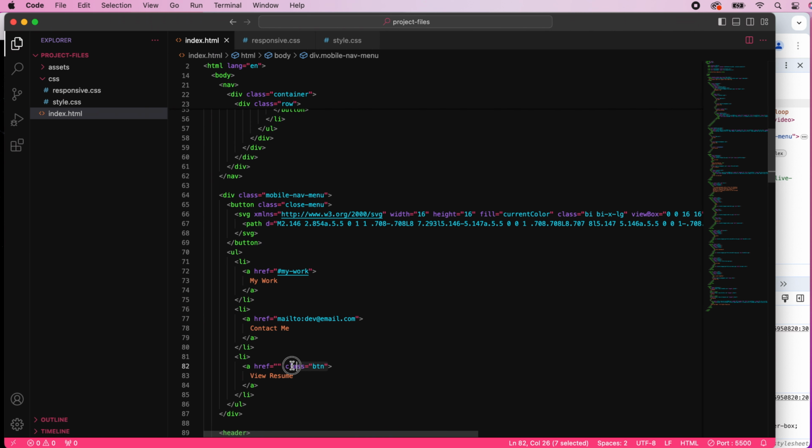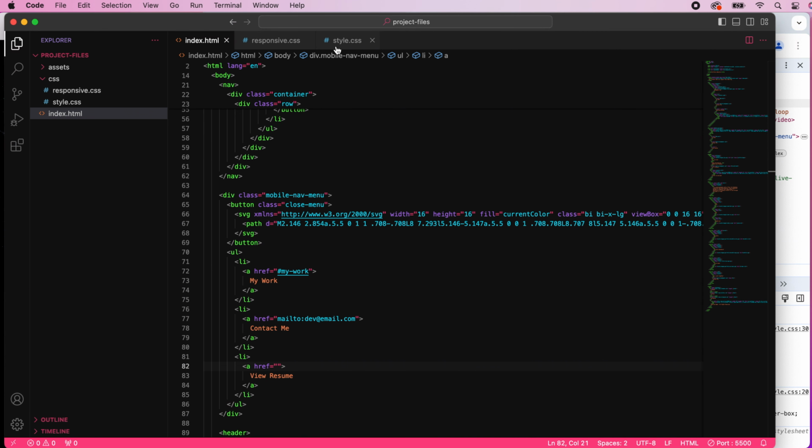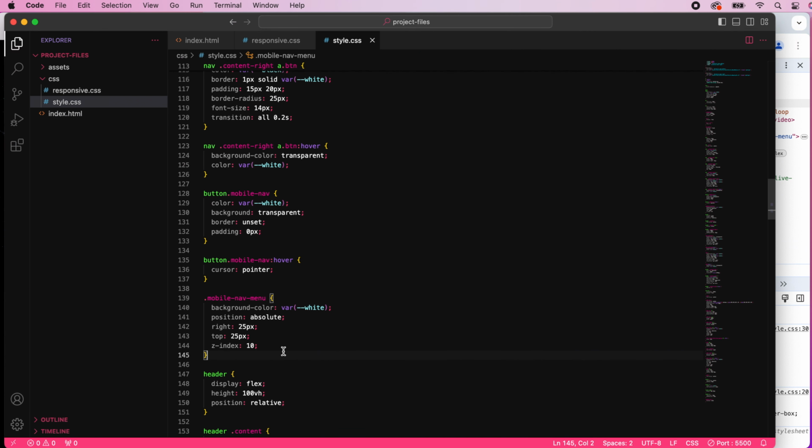Let's remove this btn class on the mobile nav menu. Now let's style the mobile menu.